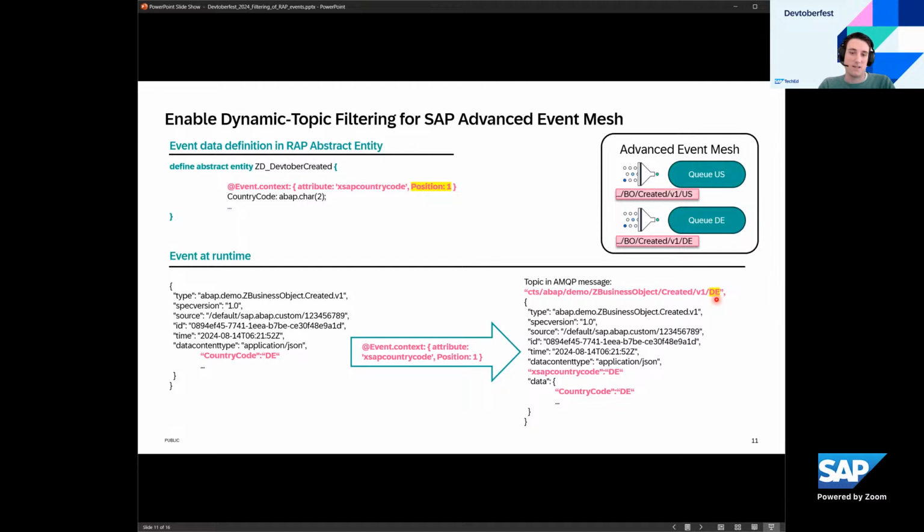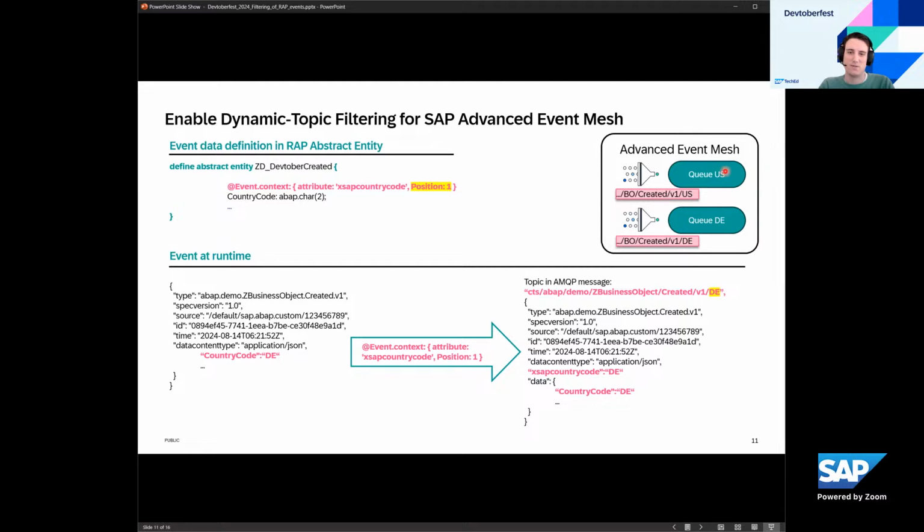And since you could define multiple properties that should be added to the dynamic topic, the position is so important because we need to know at which position after the standard topic we should add the dynamic topic segment for the given property relative to the respective positions.